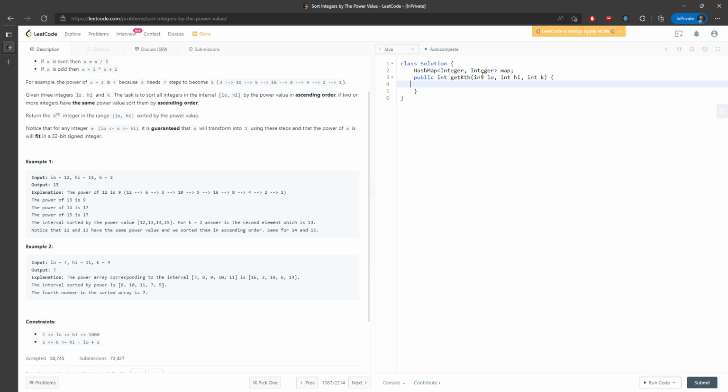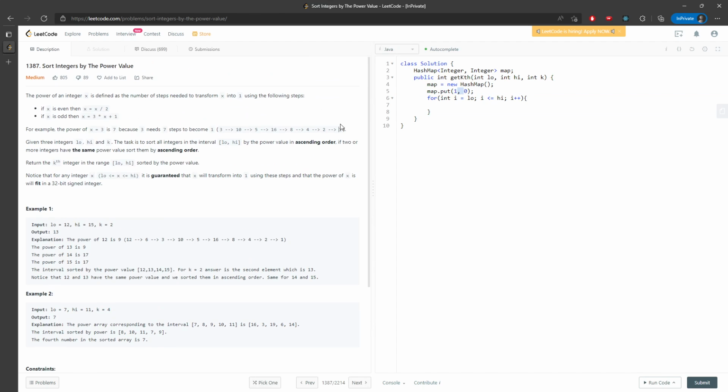And then I'm going to initialize my map, the new HashMap. Alright, and then I'm going to put the default value, which is 1 and 0. This is because when I traverse from i equal to low to i less than or equal to high, you have to include the high, right? Then you need to find out the value inside the map. And then this is going to be the last value, which is going to be 1. So there's no 0 step for integer 1, right?